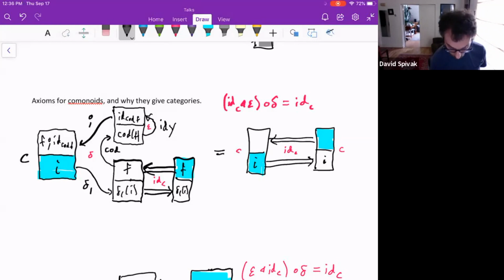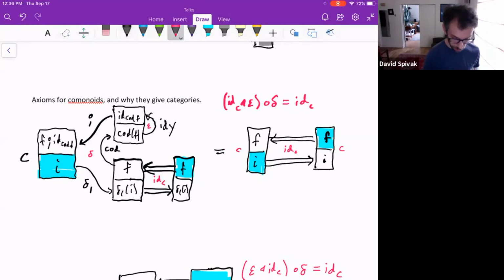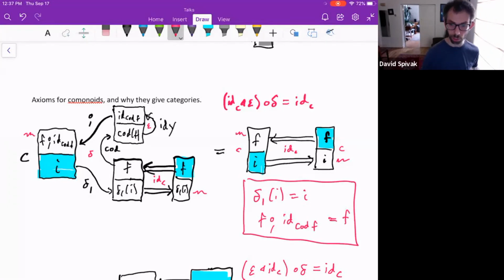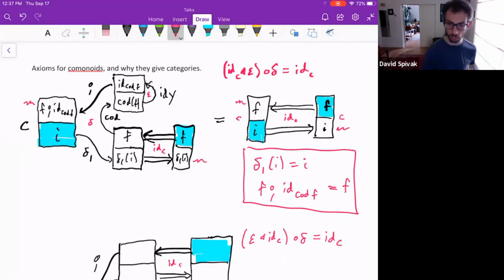Let's do the other side, fill it in the same way, and do the identity map of polynomials. And we're ready to extract what this axiom is telling us. This axiom is telling us that this is equal to this, and that this is equal to this. And so what we're getting is that delta 1 of I is I. And that's the thing I told you before. We're now allowed to replace delta 1 everywhere with just identity as a function. And it's telling us that F composed identity on the codomain of F is F. That was smart of it. Good job, polynomials. So we have these two axioms now. The first one is just bookkeeping. Delta 1 of I being I is just something for us. But the second one is one you would recognize.